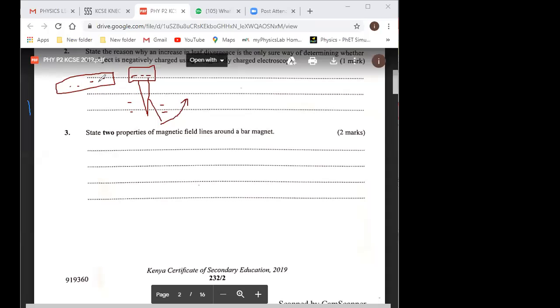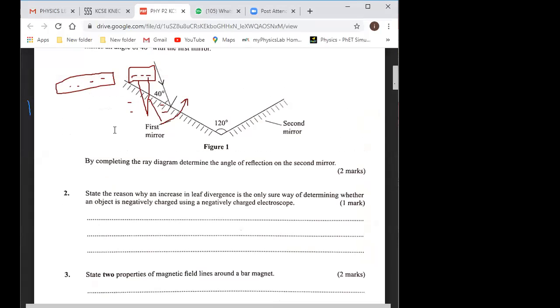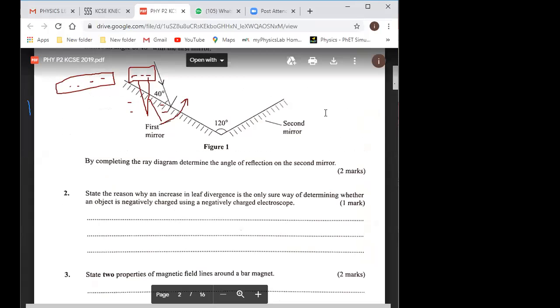Know whether a rod is charged or not charged, because we can see that positively charged rods and uncharged rods both can cause a decrease in divergence. Therefore, we have to deal with an increase. Therefore, the answer is that positively charged rods and uncharged rods both cause a decrease in divergence. We now move to the next question.